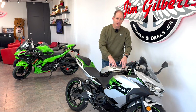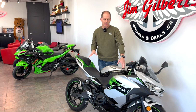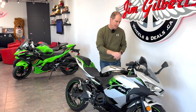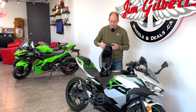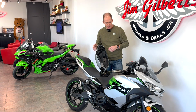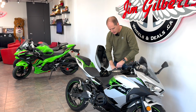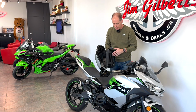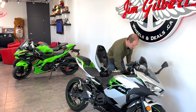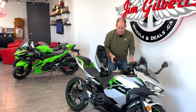So having the batteries on the bike is the typical thing, and I think as you get to bigger and bigger batteries, you won't have removable batteries. But now that this one is a smaller battery, they do allow removable batteries. So first of all, use your key there to open up this, use the latch here to open up this handle. Now I'm going to take this out just for the video purposes. You could leave it in, you could flip it up and that kind of thing, but I just don't want to knock anything here. So we're going to take that panel out that covers the batteries.